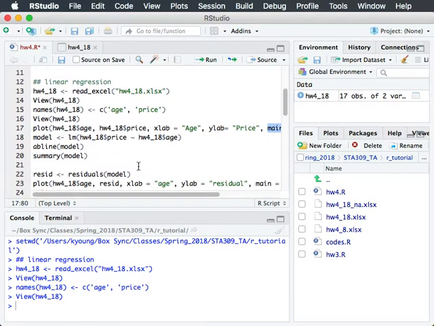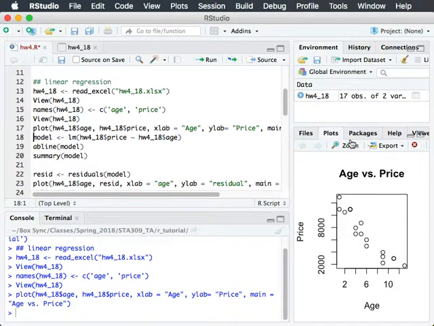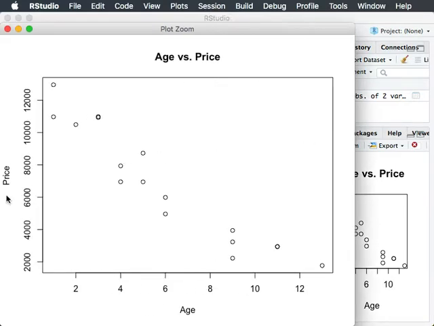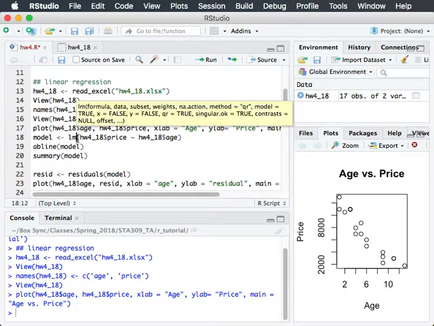If I run this and zoom in, a plot is created with the x-axis named age, y-axis price, and title age versus price. It's simple enough.